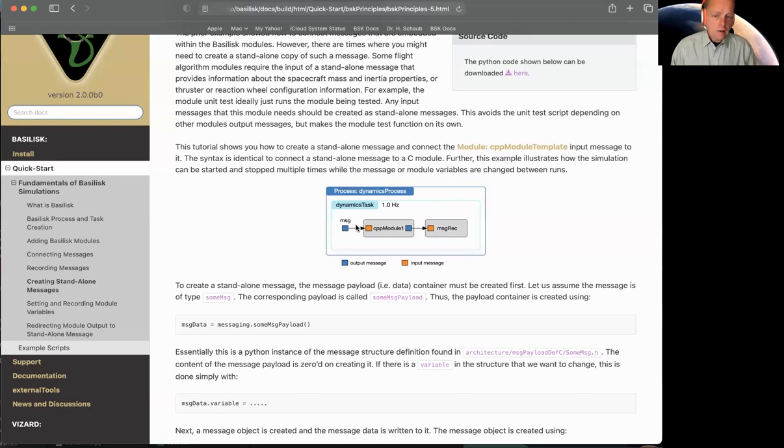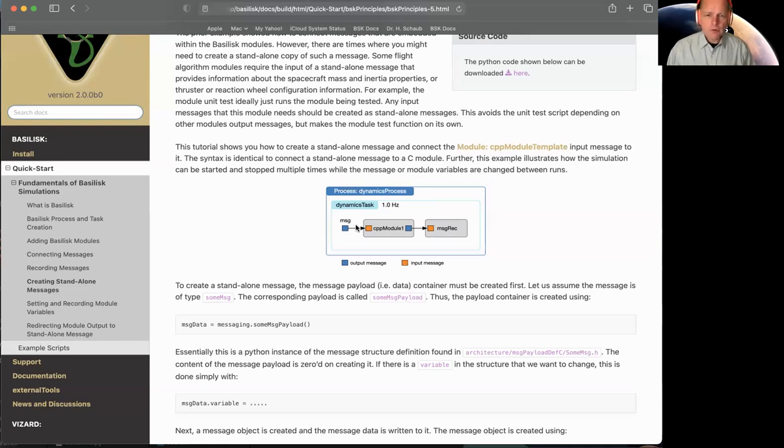So that's an example. Another one is unit tests. When you're writing modules, we want to have just the module work. So if some number comes in, we multiply times 2, then what comes out should be twice what goes in. And you don't want to connect that to a bunch of other modules because that'll create extra dependencies. I just want to make sure the one module's working. So there too, we make the module in Python, and then we artificially just create our own standalone input messages. Here's the spacecraft position, here's the attitude. Both of those get ingested by the module, and then we check the output. That's kind of what we do with unit tests. So there's a variety of reasons why we want to have standalone messages.